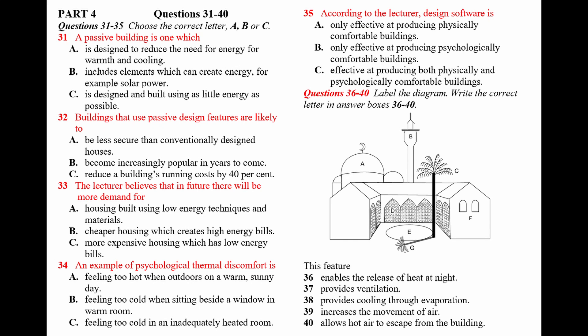This cool air that builds up in the courtyard then gets drawn into the home via the louvered doors and windows that I've just mentioned, and this helps to keep the rooms cool and well ventilated. Then, by having high windows on the outside of the building, we can encourage any hot air that builds up indoors to escape as it rises. Obviously, as the population moves into cities, we can't build these beautiful courtyard residences for everyone. There isn't the space and people can't always afford them. So, we need to integrate technologies which can improve thermal comfort into multi-residency city buildings. Let's look now at some of the ways this can be done.